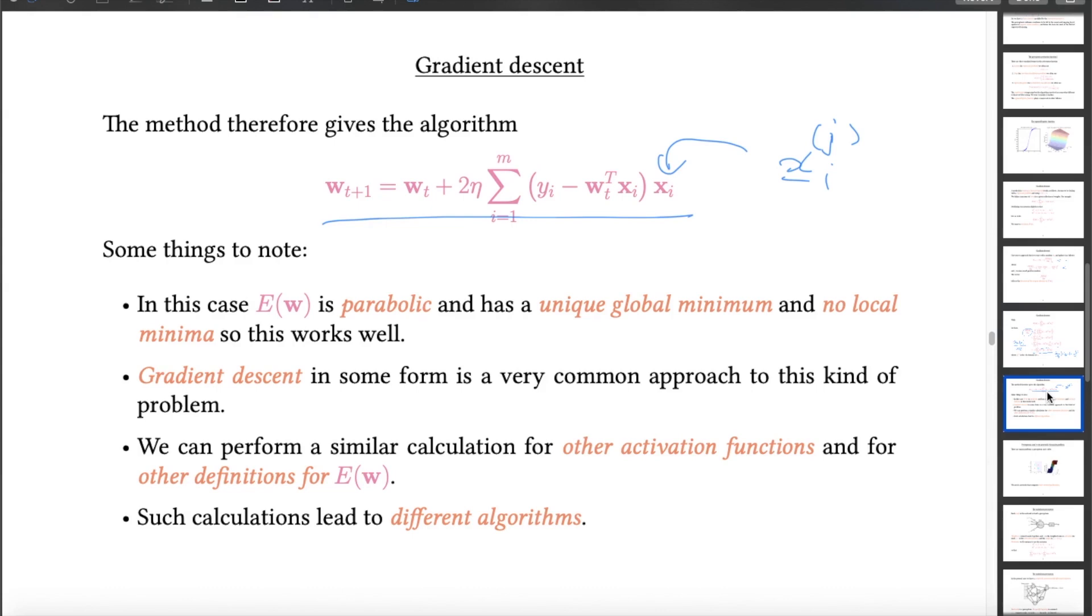And finally, before I go on to something more complex, I'll just point out that this is a general method, and our e of w doesn't have to look like this. There are measures of error on the training set that look different to the sum of square errors. And in fact, in the problem sheet, this is explored in some detail. So we can apply the same method to other measures of error. And we can apply it if we have more complex activation functions, not just the linear one. And we end up with a different expression, but this is something that we can still do in practice.